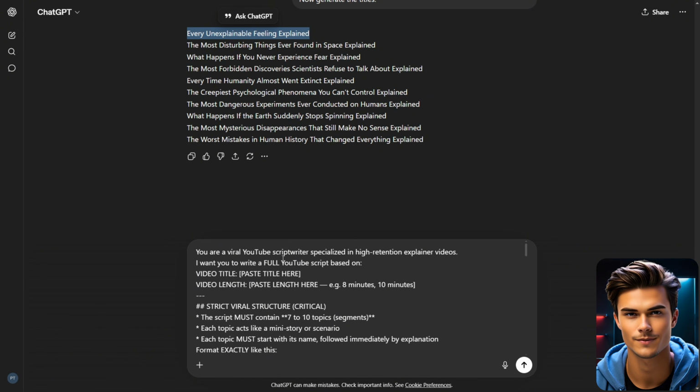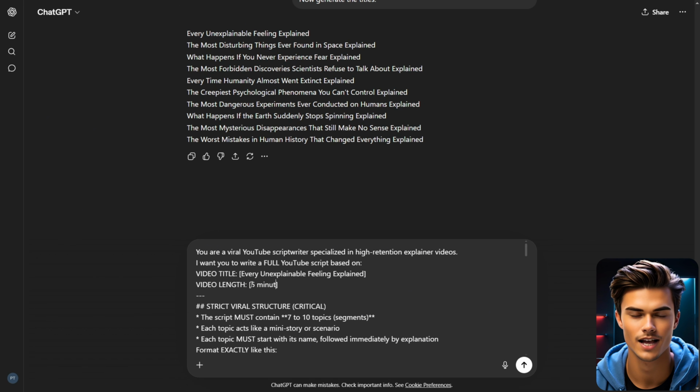In the prompt section below, you will find the video title section, where you will need to enter the idea that you have copied, so that ChatGPT knows which idea you have selected and what to base the results on. Now below that, you will find the video length section, where you need to enter the duration of the script that you prefer. In my case, I will enter 5 minutes to avoid confusion, but here you should enter a length anywhere from 8 to 10 minutes for an optimal video.